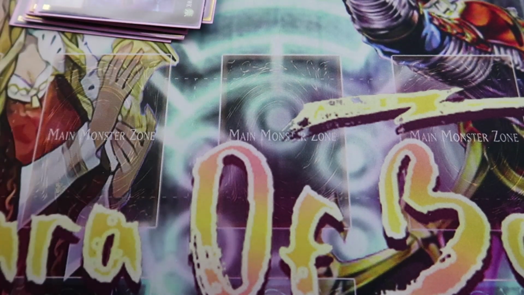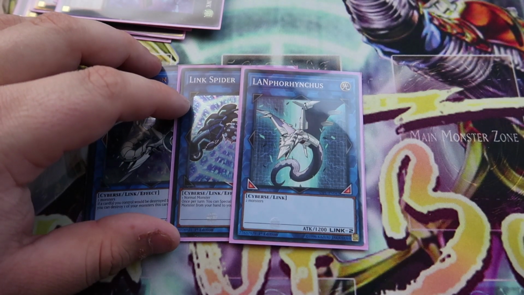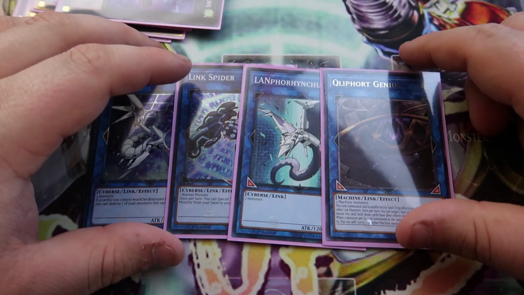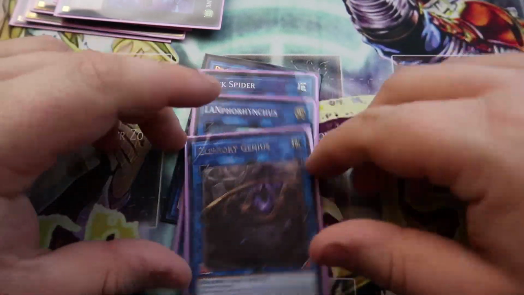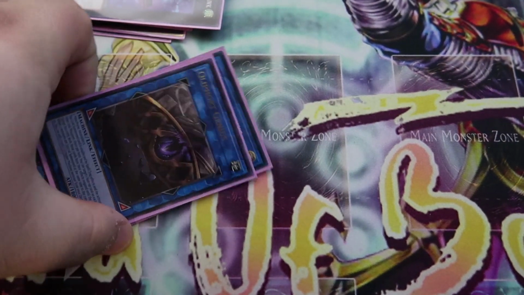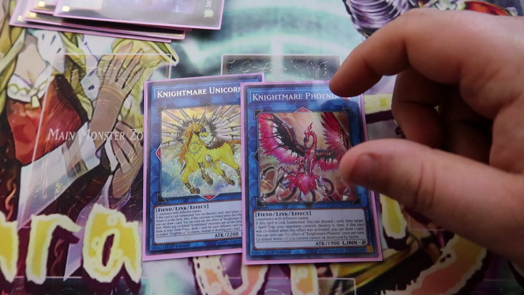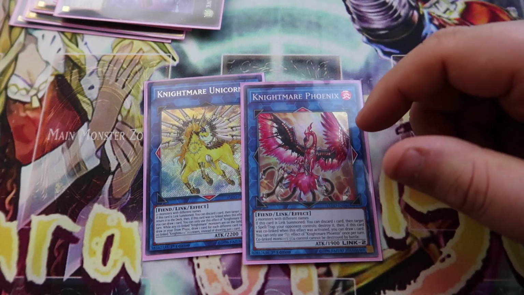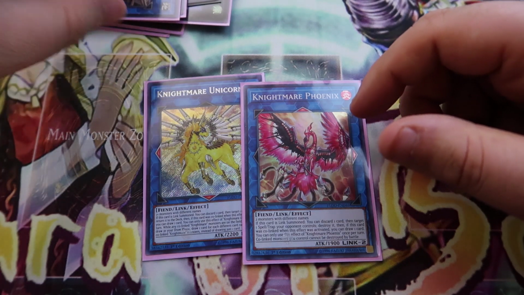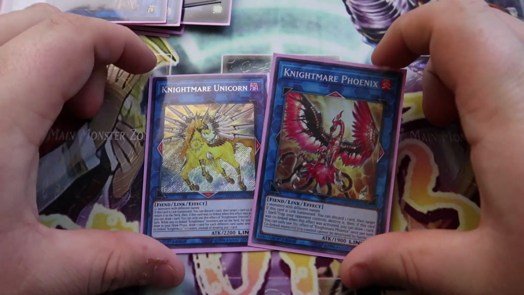Then for our Tomahawk monsters, we got Proxy Dragon, Link Spider, Land Flankus, and Coolfort Genius. I mean, these were good the one time I used them. And then for our nightmares, I played 1 Unicorn and 1 Phoenix. I meant to play a Cerberus as well, but I forgot to put it in there, so I think I added Land Flankus at the end because I needed a 15th card. But I would have played Cerberus instead of Land Flankus.